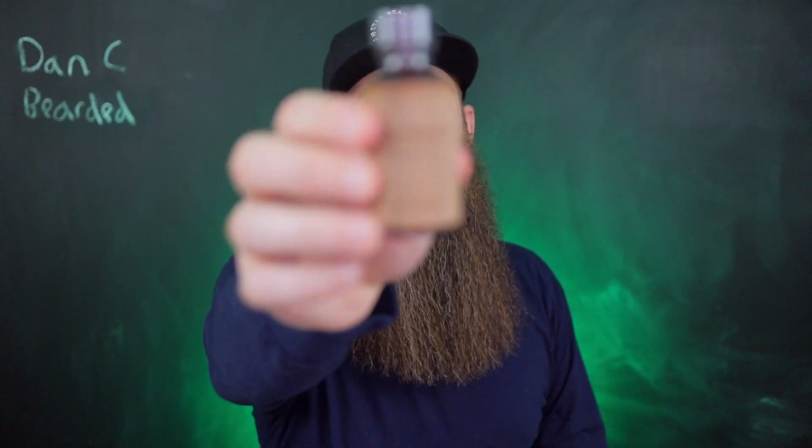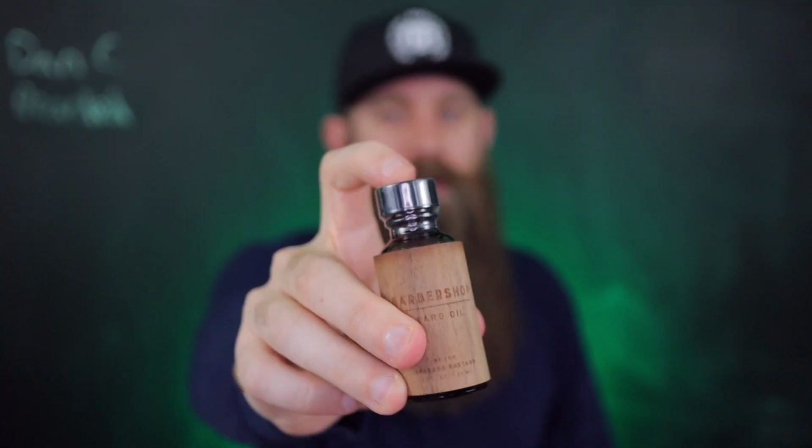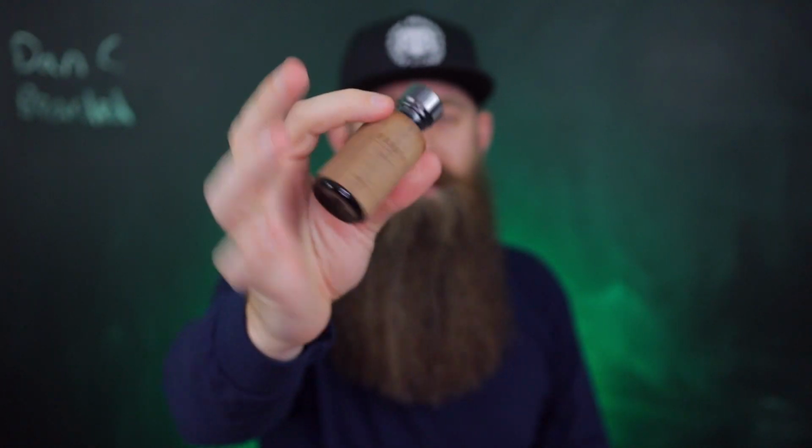Two companies that use broccoli seed oil. I'm going to start out with the one where I discovered it first years ago, probably 3-4 years ago. It was one of my first companies that I really splurged and spent money on for beard products, and that would be the Bearded Bastard. They have it in their broccoli seed oil. I even have unused bottles from them. I really enjoy this company. Not only does it look great on a shelf, it is just awesome here.